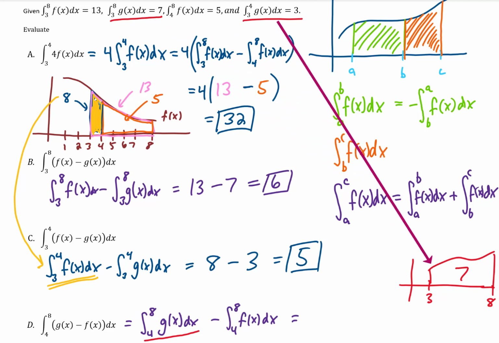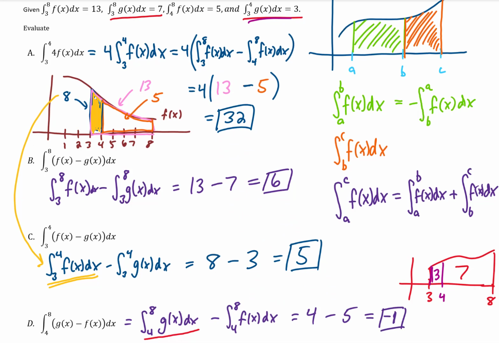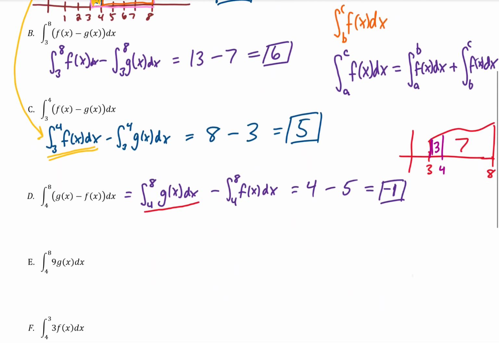But what we want is the area underneath this curve between x equals 4 and x equals 8. To get that, what we can do is subtract the 7 minus the 3. That gives us a value of 4. And then for this integral, I believe it's given up here in the problem as 5. So our answer to this part of the problem is going to be -1. We have two more parts to this problem, so let's see if we can get those finished quickly.